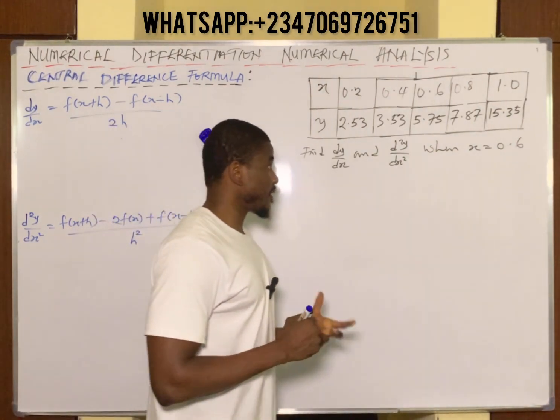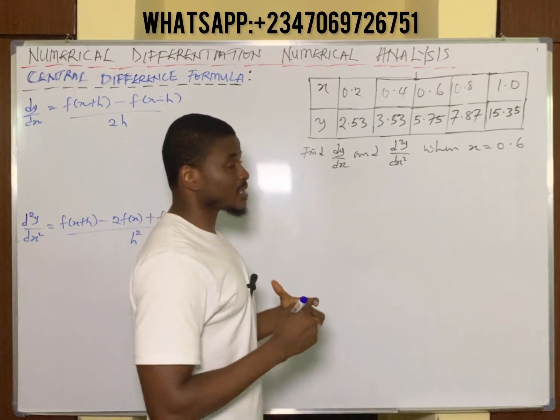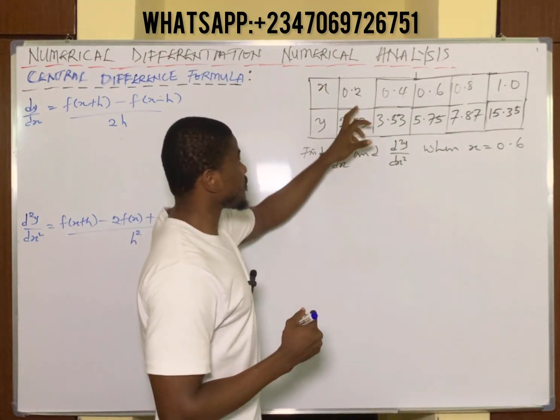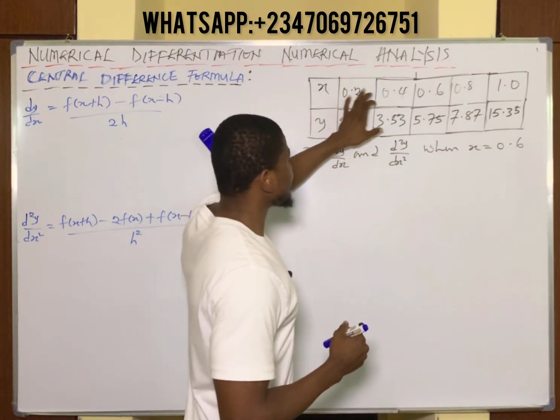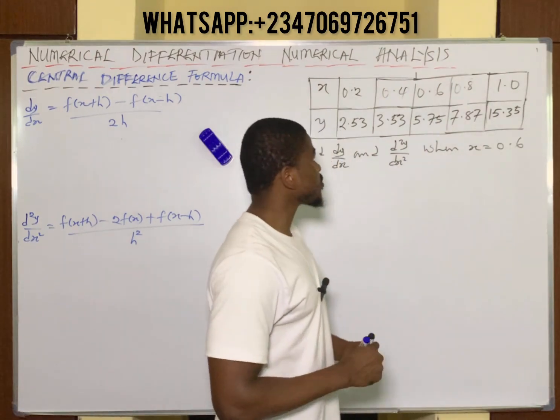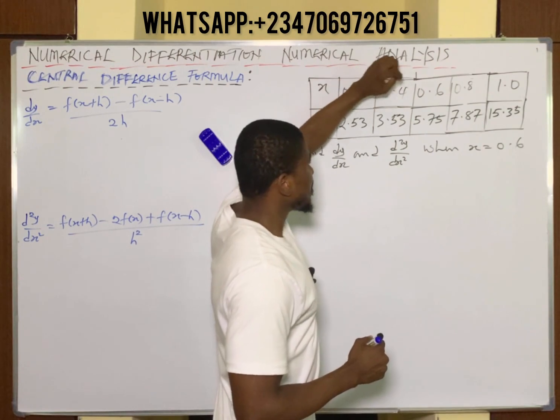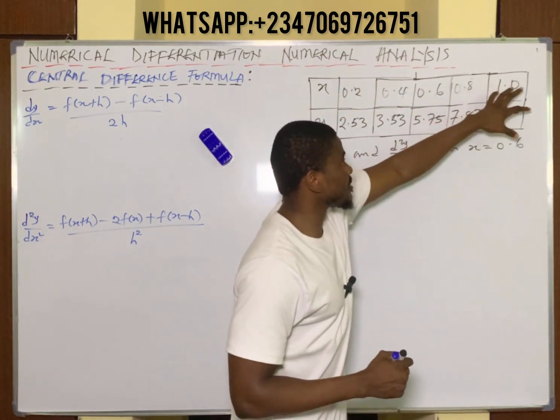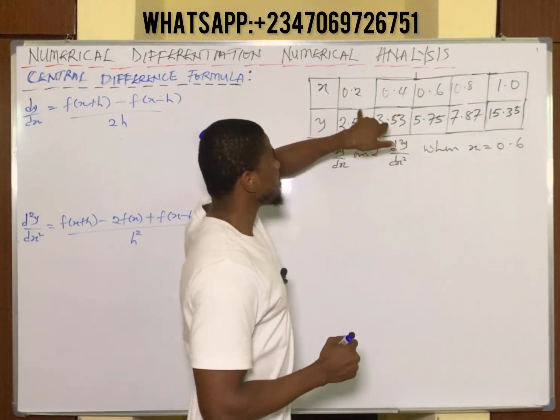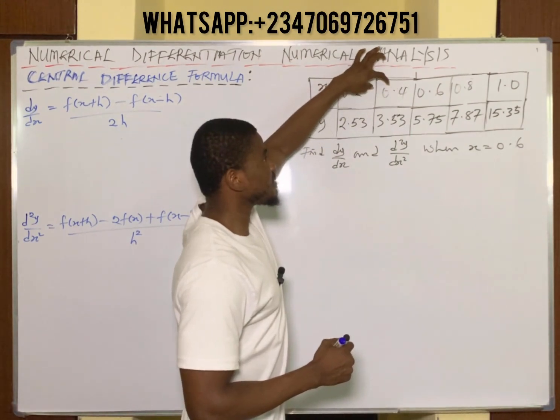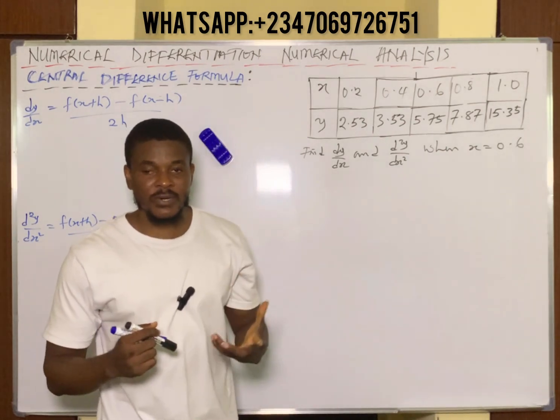Now, if you take a look at this table, if you exclude the column that contains x and y, let us consider a table with real values, from 0.2 down to 1.0. So this can be broken into, this is 1, 2, 3, 4, 5 places. So it means that you can have the first two, which is the first table, then the midpoint, and then the last two. The first two represent the forward table. Any value that lies between 0.2 and 0.4 is said to be at the forward of the table. In that case, we'll simply use the forward formula to approximate.